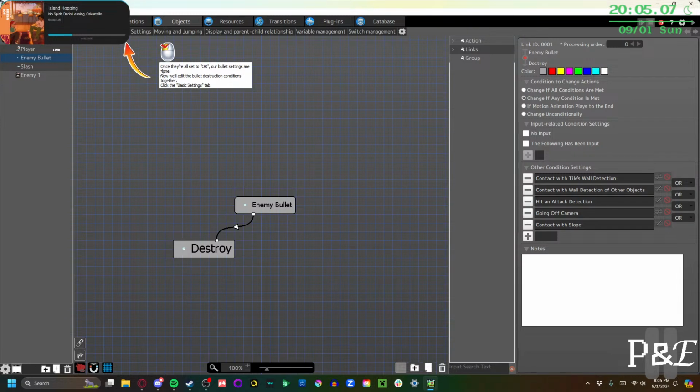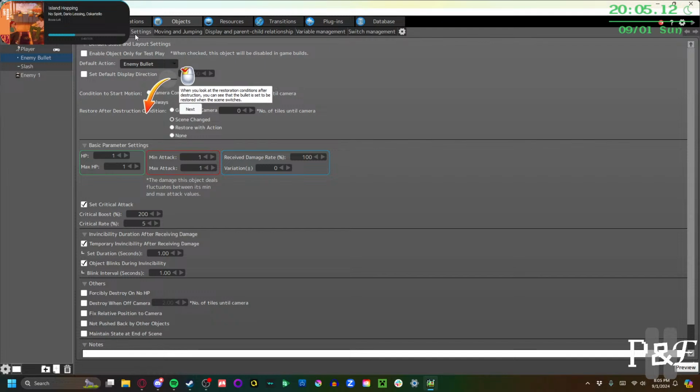Once they're all set to or our bullet settings are done, now we'll edit the bullet destruction conditions, basic settings. When you look at the restoration conditions, after destruction, you can see that the bullet is set to be restored when the scene switches.